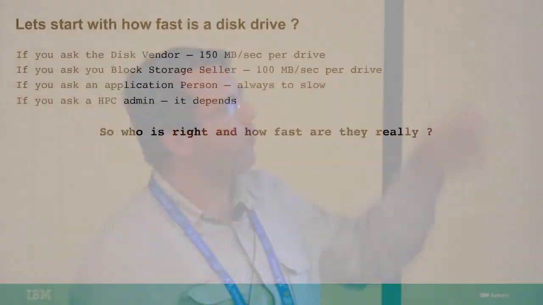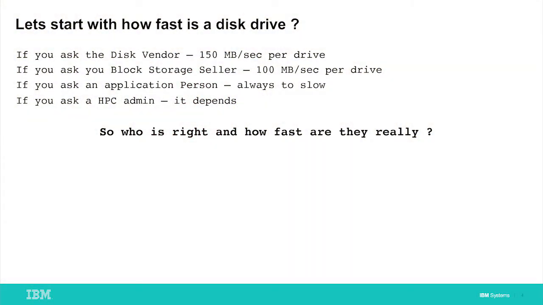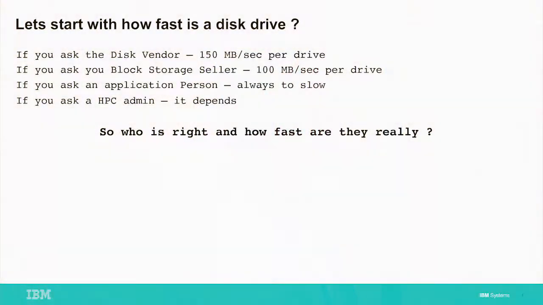People start talking about 100 megabytes per second. And if you ask an application person what he thinks a disk drive actually performs, it's always too slow, because they always have to make special tweaks to get the performance out of the drives that they're expecting. They don't understand why that thing can't deliver what the people above them always tell them how fast these drives are. Some of the application people know my lab has thousands of these drives. If I do the math, all systems in the world should deliver a terabyte a second. If you talk to your HPC admins, who typically understand a little bit more about it, they say, well, the answer depends. It really depends on what workload patterns you're running against the drives to see what you actually get out of them.